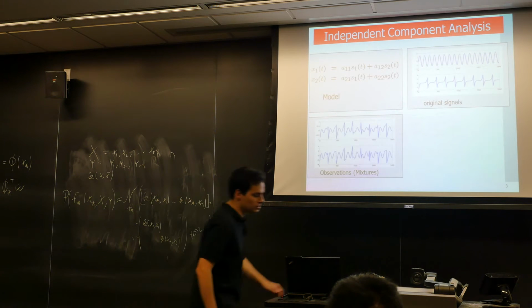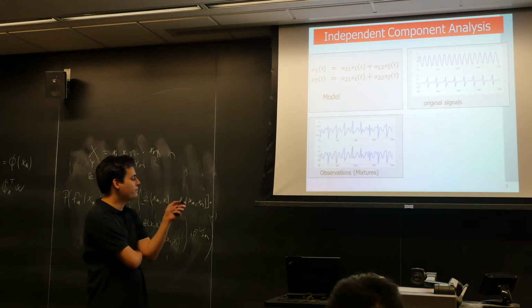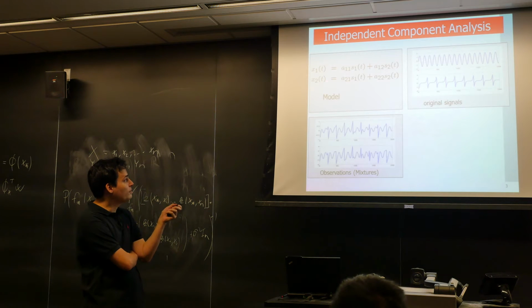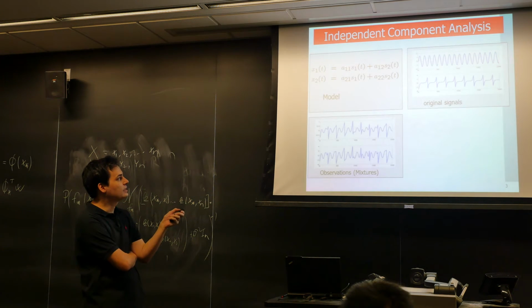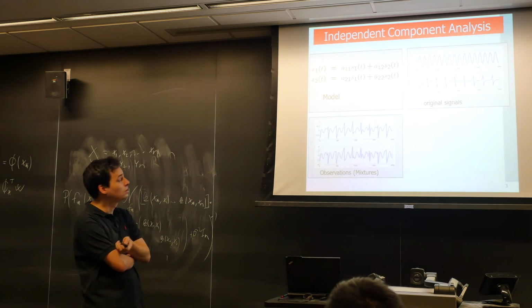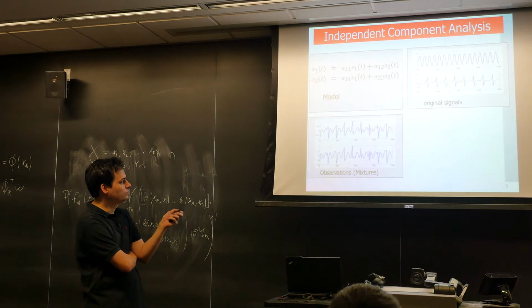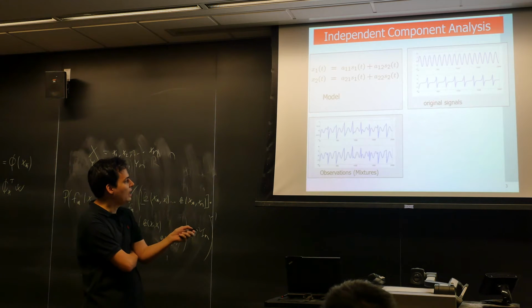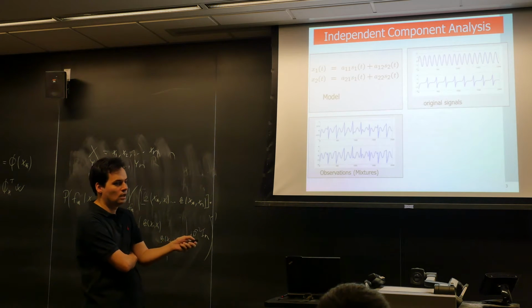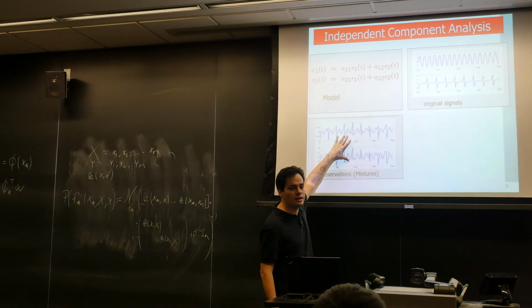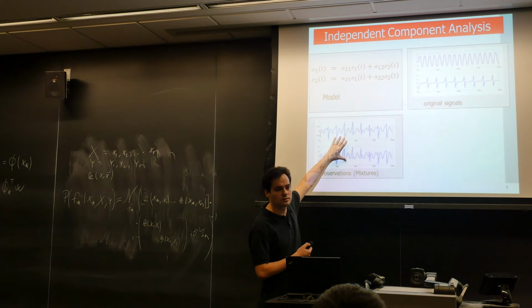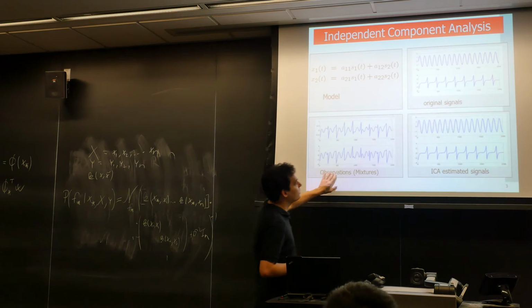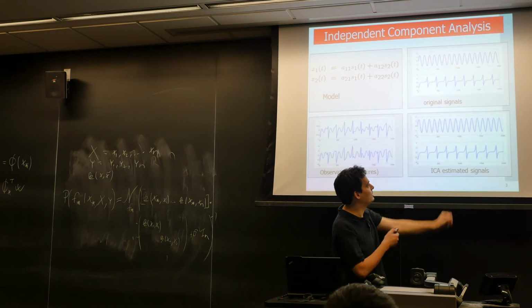So here is the goal that we want to solve. Say you have two signals, S1 and S2. They are time series, okay? And someone mixed these two signals with these mixing coefficients A11, A12, A21, A22, and you only observe X1 and X2. In this case, for example, this was S1(t), this is S2(t), and this is what you observe. The goal is that just using these observations, nothing else, we want to estimate the original signals. With independent component analysis, we are hoping to get something like this, where this would be the two estimated signals.